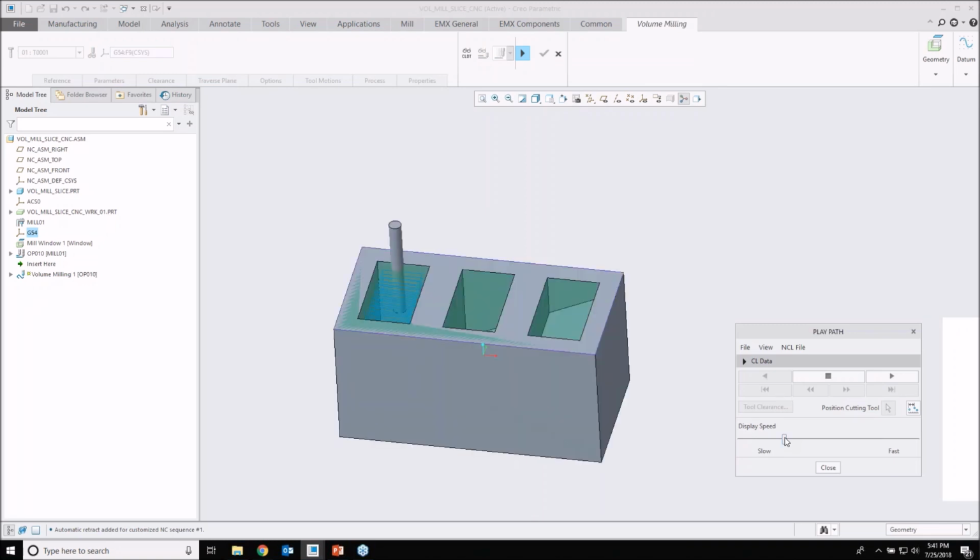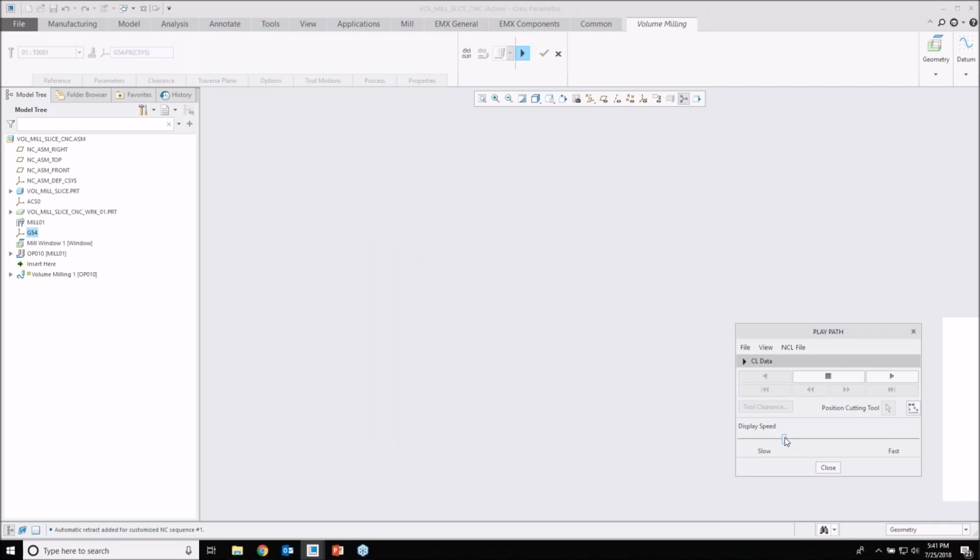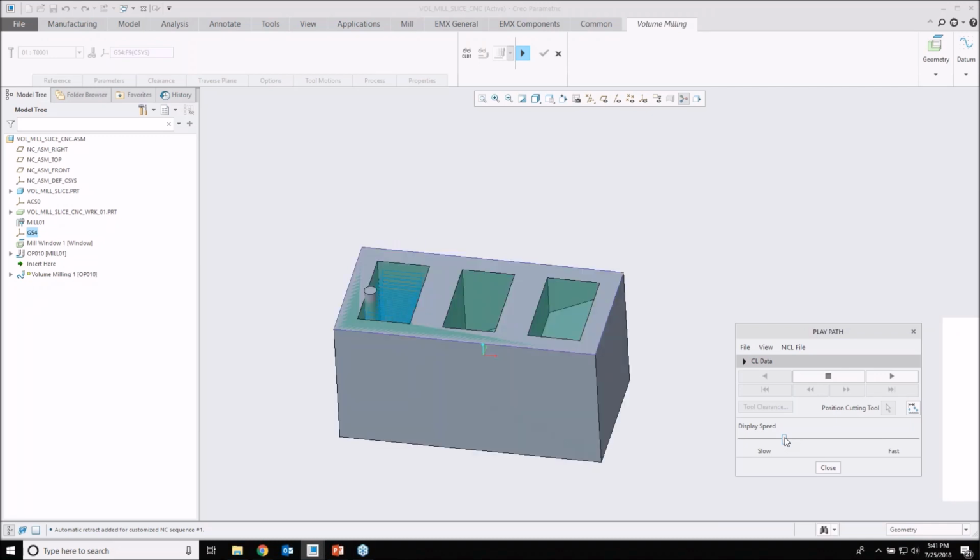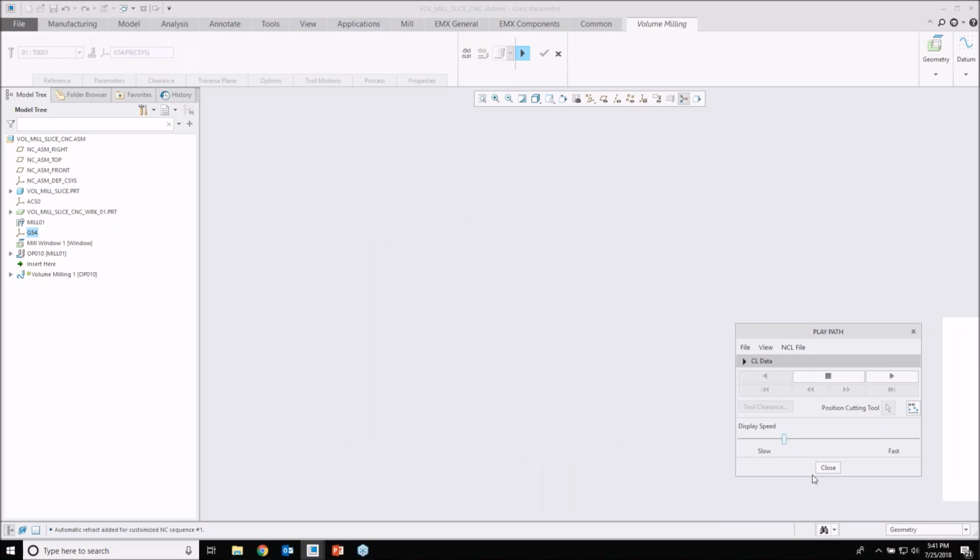So if you're working with thin walls and things like that, that might not be ideal. It's going to create a little bit of chatter in between them. So in this type of scenario, you want to go one slice at a time. You take one slice in the left-hand side pocket, one in the middle, one in the right, and it's going to jump like that.